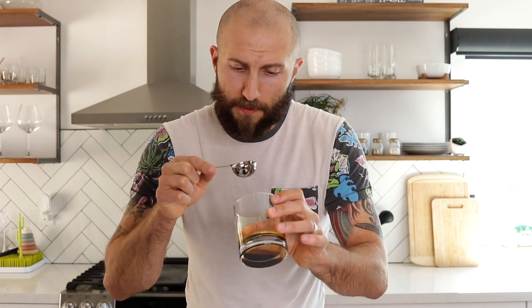I'm not gonna taste this straight because it would probably give me a brain aneurysm. But you can see it's extremely syrupy. Very dark. But let me lick the spoon and just see how strong it is. Wow. Yeah, it's not really drinkable like that. So I'm gonna put the cap back on. Just so you know, one drink — that's the amount we took out of it. 200 milliliters total in the bottle.